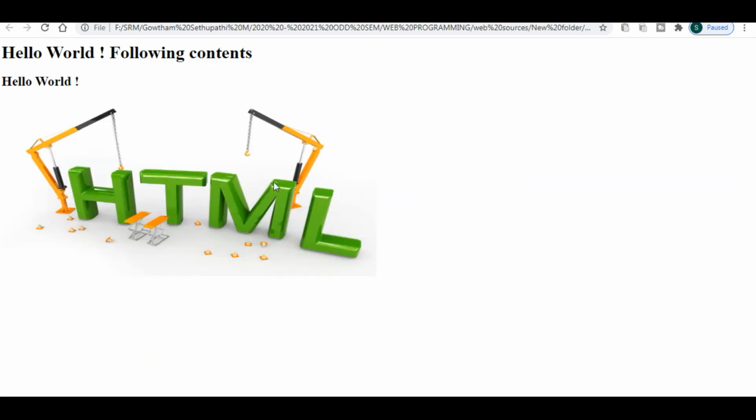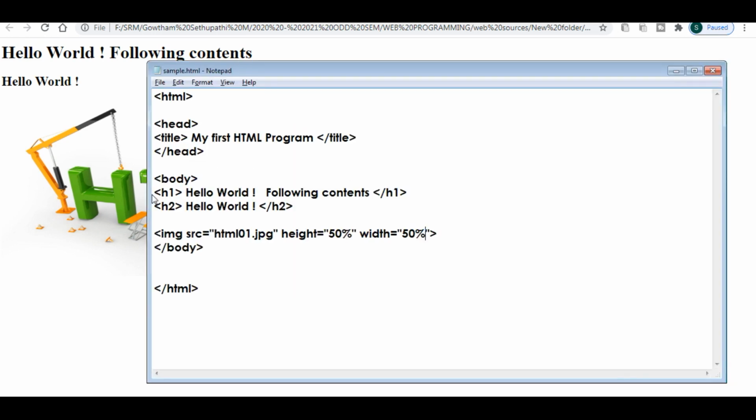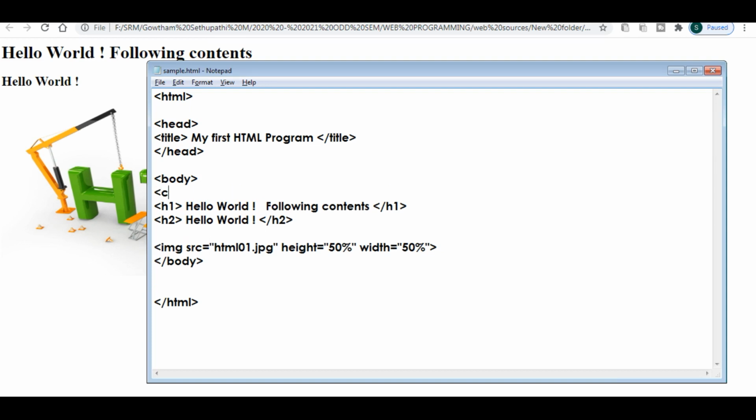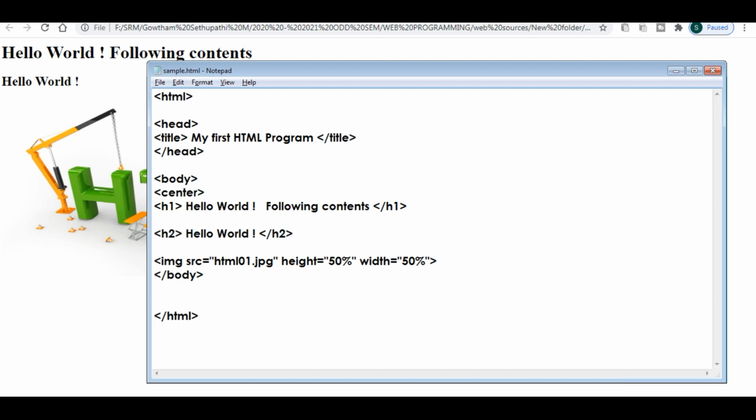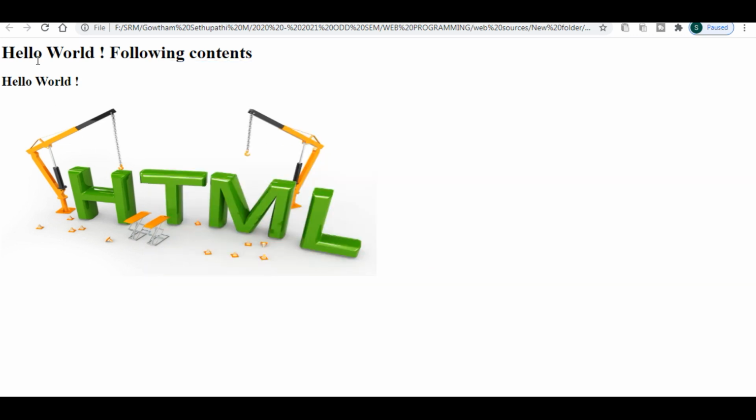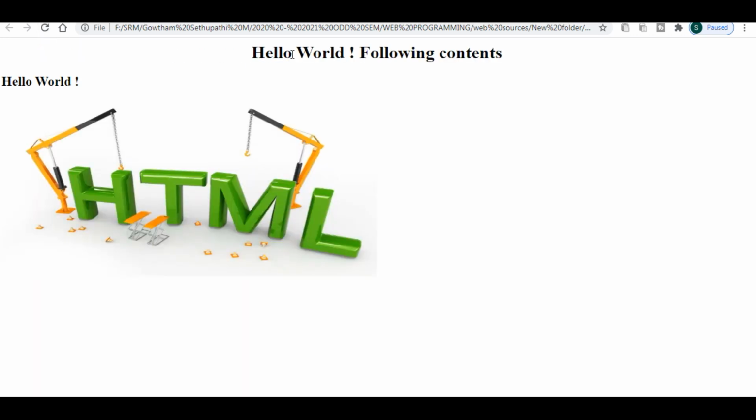So there you go. And if you want some center alignment, you can give center. I'm aligning only the first line. Yes, it's aligned to center.